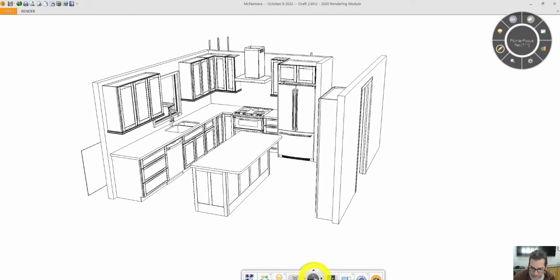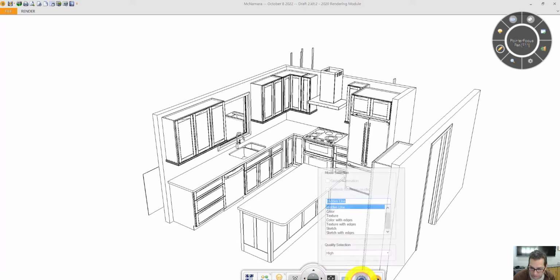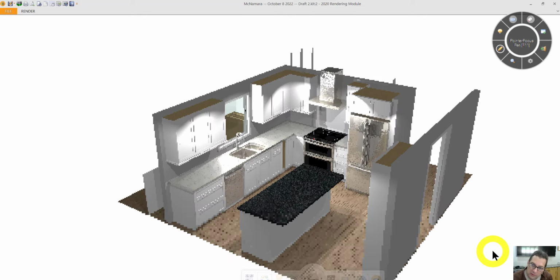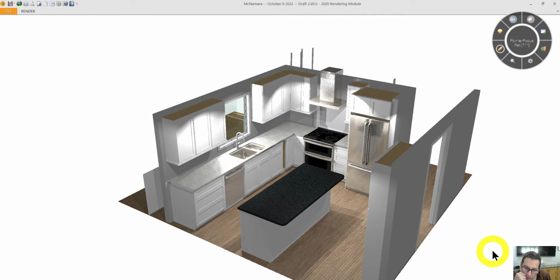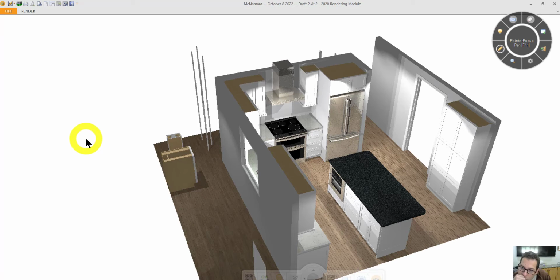Now I do have this set up in color, so I'll show you a couple of color renderings here. If I hit this button, and wait a sec. This shows you what the kitchen looks like in color, and I did put in, say, a black countertop, and then around the perimeter more of that Calcutta gold kind of look countertop. So I'm going to move this design around so you can see the other side in color. You can see I've got a wood floor in there now, but you can certainly do anything you want.